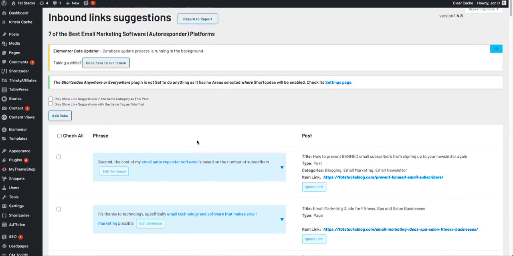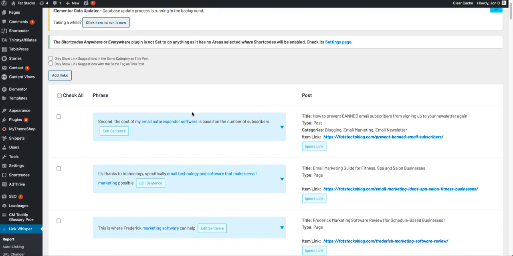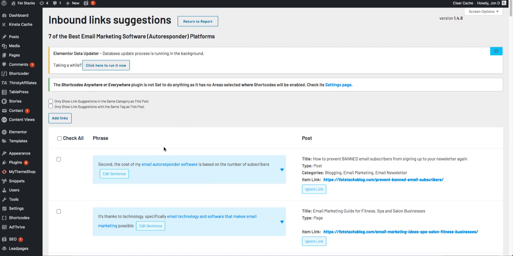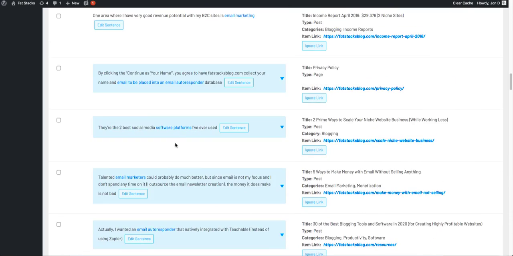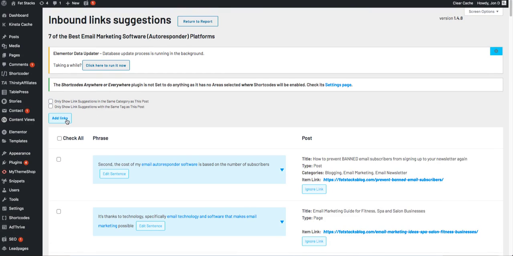And then what you would do, this is the real power of Link Whisper. This is where I think the heavy lifting computing goes. It will suggest a bunch of inbound link opportunities. Now, I want to caution you, I don't recommend that you just come in here and blindly do check all, because there's going to be some that aren't relevant, so this is where you need to actually turn on the brain for a minute or so, and then you just go through and check the boxes that are relevant. And you can edit the sentence if you want to change the text of the hyperlink. Then once it's all done, you click at the bottom here, somewhere here, you click save. Oh, add links. There we go.